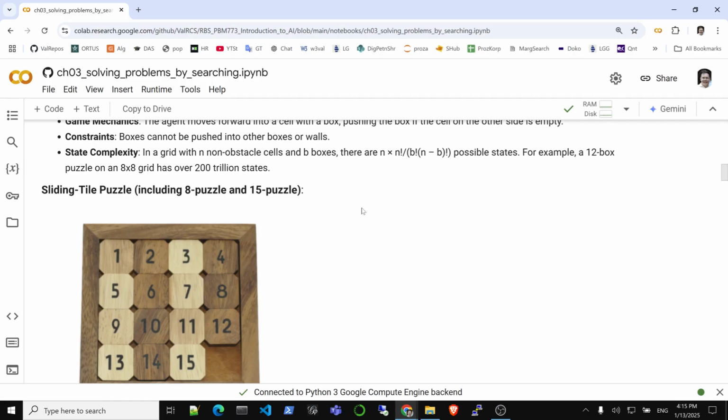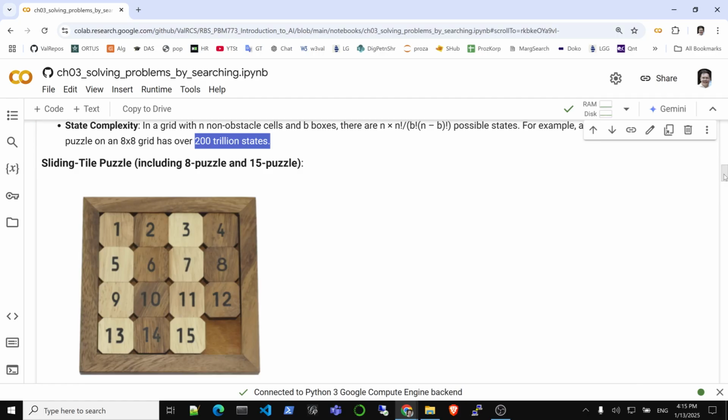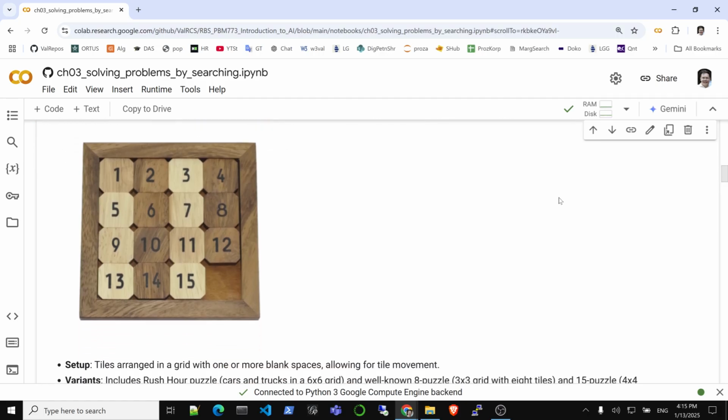So how would you define success? Of course, you define success by all of these being in an ordered fashion, only one success state. The beginning states could be whatever you have. This book mentions there are about 200 trillion states possibly, for an 8 by 8 grid, and for a 15 puzzle. So your original starting position could be huge. Building an agent which solves this, you need some sort of movement: you have a starting position, you have these transitions, and you have the goal.